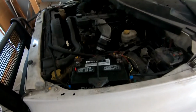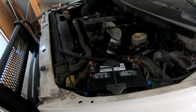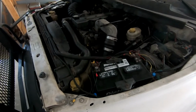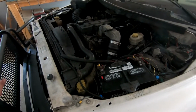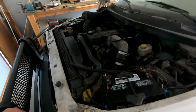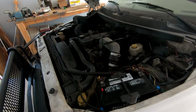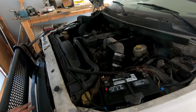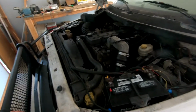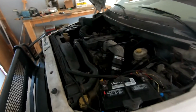Well, just got our new batteries installed. Went ahead and went with a Die-Hard Silver. Nothing crazy, just something off the shelf because it's local and I need them right now. The Interstate ones lasted. There's one on one sticker. That battery was still okay-ish, but it was on that far side and it had a 2016 sticker on it. And it says 6-year performance on the battery, and it's 2021, so we're right at the edge of that, really 5 coming up on 6. So I don't know, do with that what you will, but you got Die-Hard in here now, and we should be good to go.